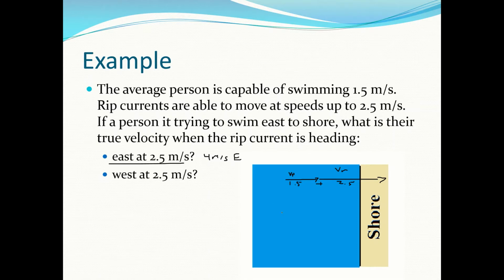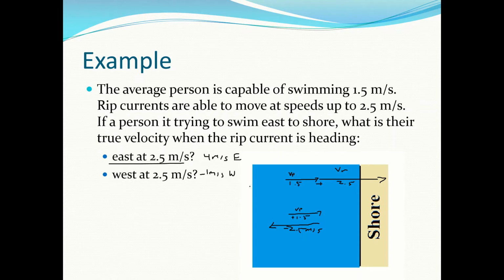This is a true rip. So if the person is trying to swim back to shore, so that's 1.5 meters per second, and that's the velocity of the person, but the rip, which is stronger, is going 2.5 meters per second out that way. Well, we can say that this is positive and this is negative because they're going in opposite directions. So what we'd end up getting is -1 meters per second, and everything going west is negative. So that would bring you out to the ocean. So that's all 1D stuff.